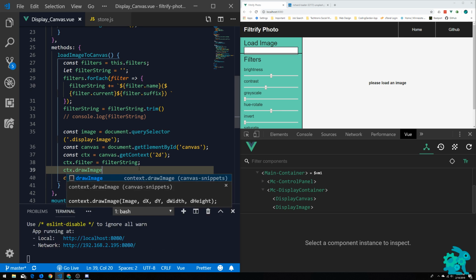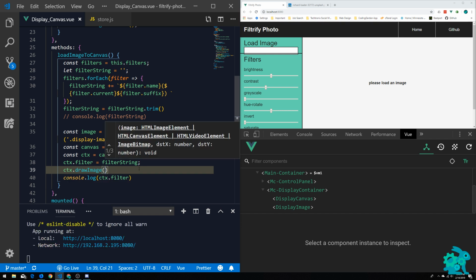So we'll say context.drawImage, and that's going to take in 5 arguments, and you can see right there it's going to be the image that we want to draw, the starting points for X and Y, and then the ending X and Y for the coordinates, so like the size of the image that you want to draw.